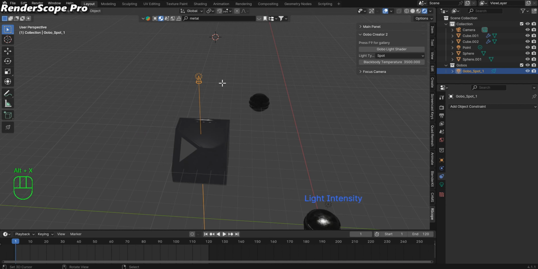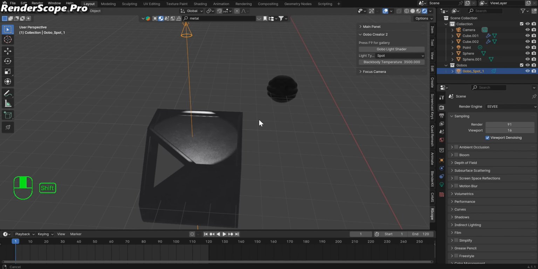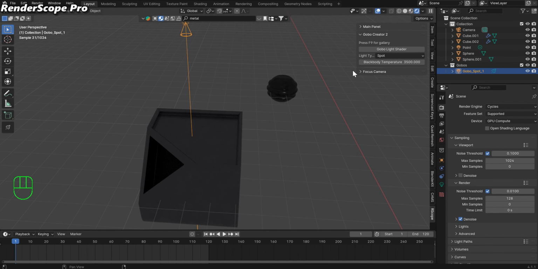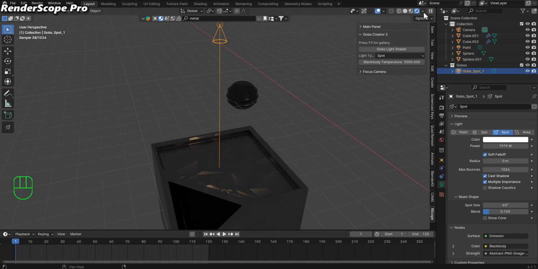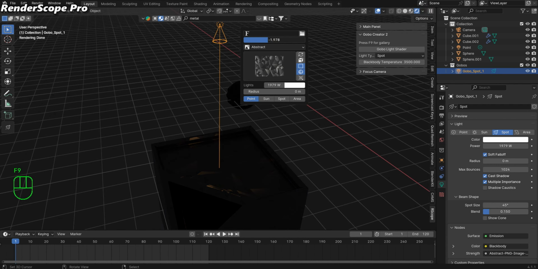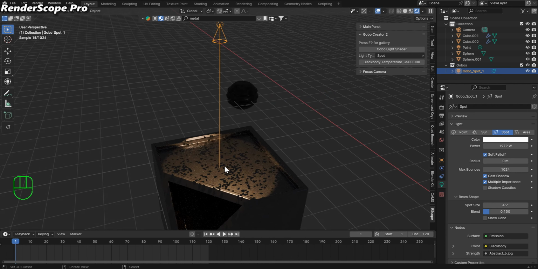Now I'll hit Alt X and bring this up just a little bit, and we'll be able to see what's going on better. And you'll notice we are in Eevee Engine, and this does not work in Eevee Engine. So you have to move over to Cycles. And sometimes it will be dependent on how your lighting is, how your exposure is. You may have to turn it up or down just a little bit. Some of these will show up a little better than others, and you can add some details.